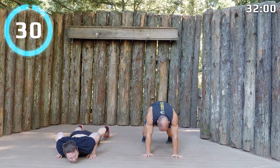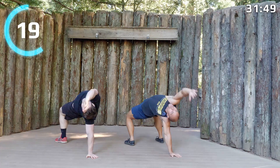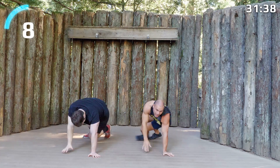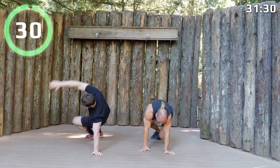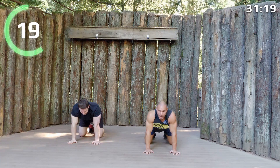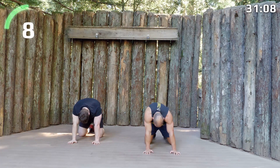Drop your knees to a hover just off the floor. We're going to do the matrix step through — hips up as you reach over. We're only going to be here for 30 seconds so swing back to the other side. It'll be a little more dynamic today, whereas in the past it's been more of a static hold. Cat cow coming up next. Inhale as you lift your chest up and exhale as you round — keep moving with your own breath.